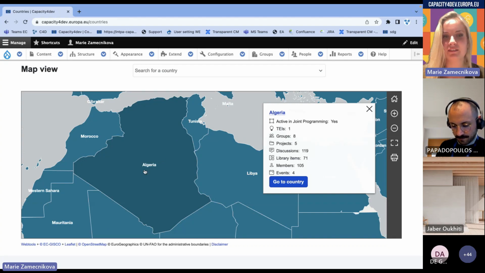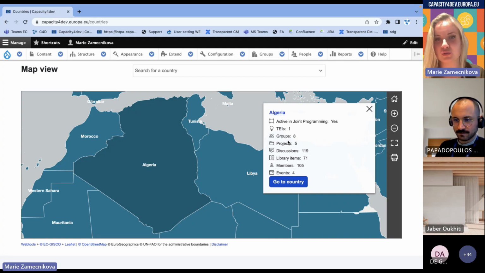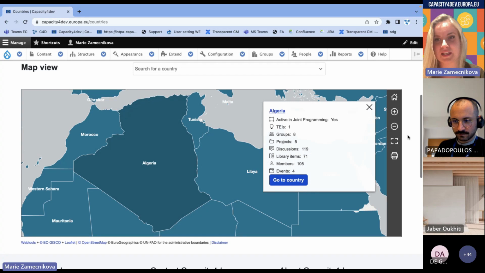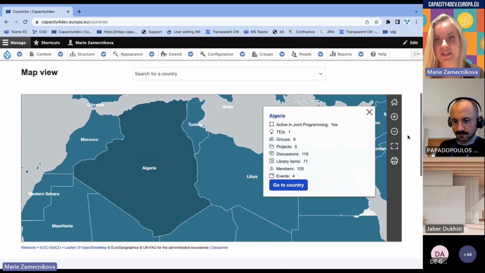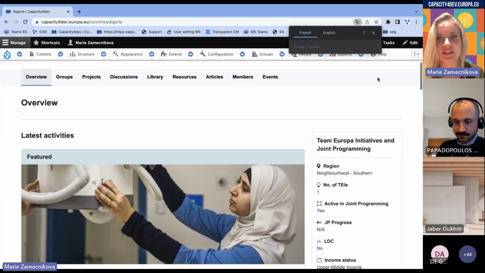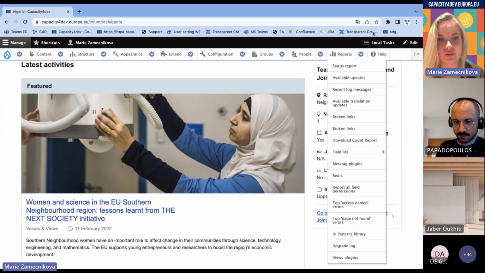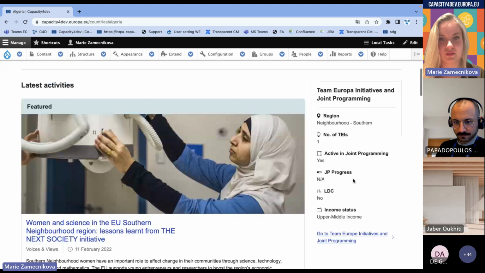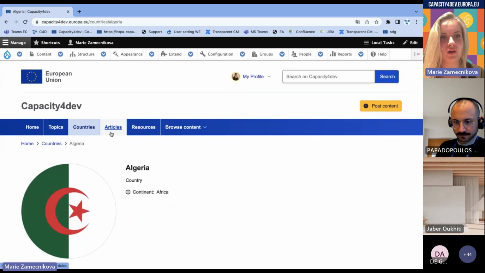So let's say that you are interested in Algeria, and here you can see an overview of how many groups, projects, and discussions or members are actually related to this specific country, which is very interesting and very important. So you can go to the country and actually see an overview of what is related to Algeria on Capacity4dev.